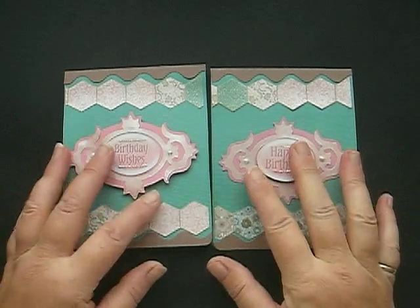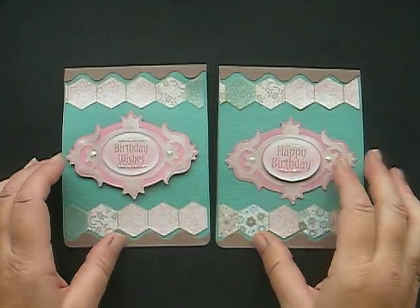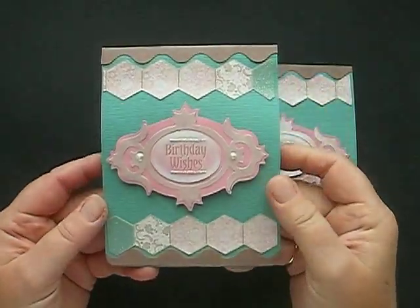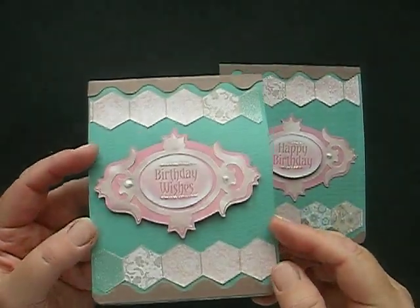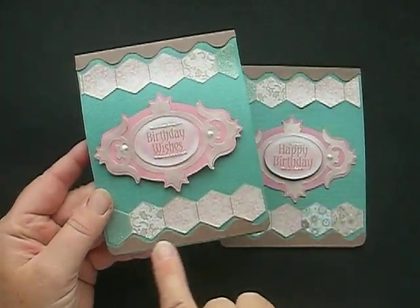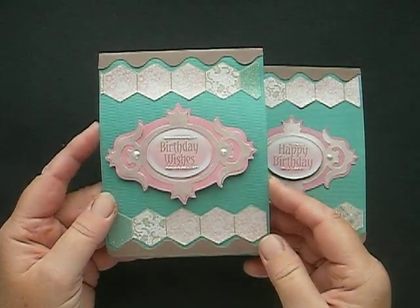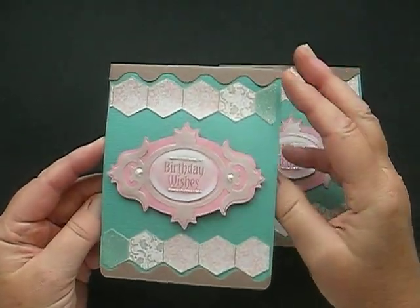Even when I make the same card there are always little variances, but this one is really quite sweet. I used some patterned papers. It's got this glorious little shimmer to it and I found some old Creative Memories rickrack cutouts — I thought that might work too. All the dies and papers I'll put on my blog so you know which I've used.